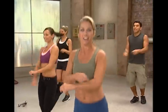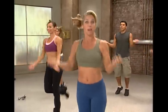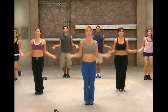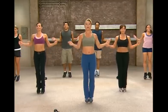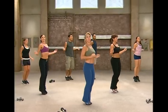Okay. Switch your arms. Open it up through the chest. That's it. Great. With the rotator in the shoulder. Two more. Good. Double it up now. Double it up. Hold your legs together. Double it up. And turn to the side. Okay, let's get ready for our floating lunge.